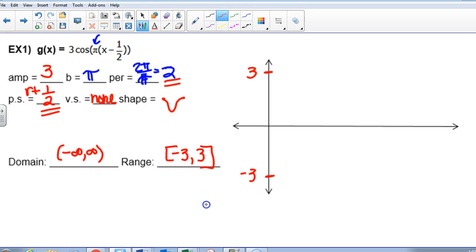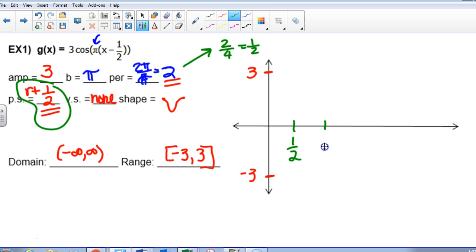All right, you want to draw it first this time? I just like to offer a variety of ways you can approach these. No? You want to label them first? Okay, we'll label them first. We're going to start where? It's going to shift to the right 1/2. Then the rule is you take the period and you divide it by 4. What is that going to become? 1/2. So it's going to count by 1/2. 1/2, 2 halves or 1, 3 halves, and I don't care if you write 1 1/2 or 1.5, 4 halves, or 2. Am I done? Does it finish by 2? No, I got to go 2 1/2 or 5 halves. I could keep going, but it should have one cycle between 1/2 and 5/2.